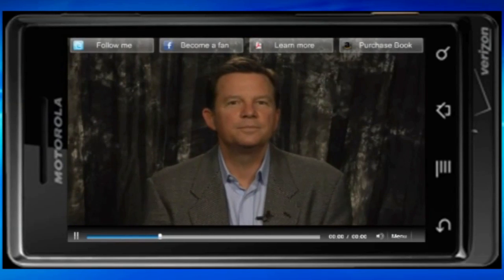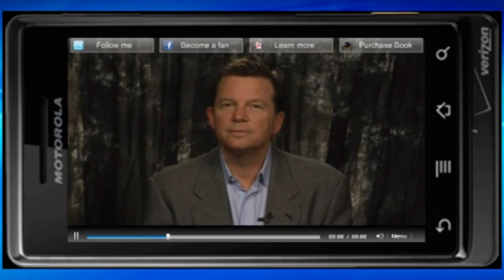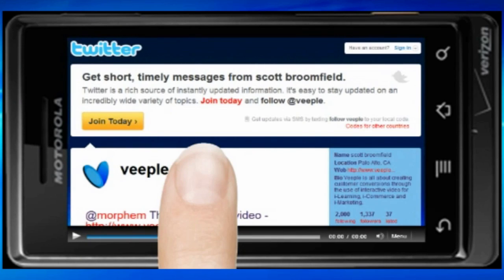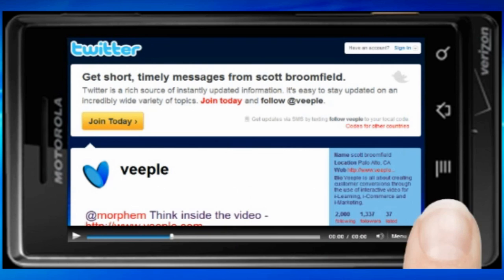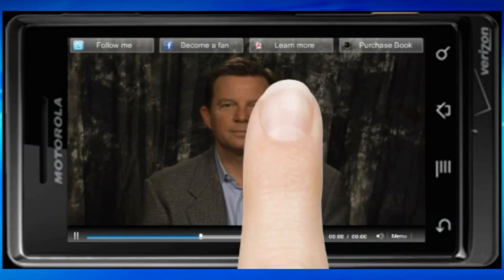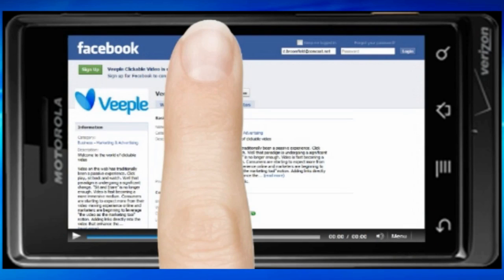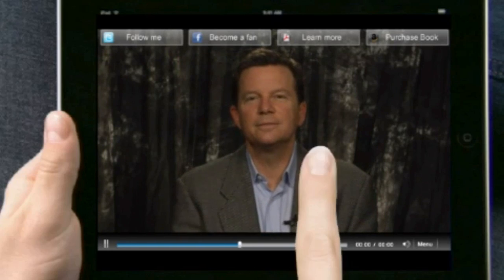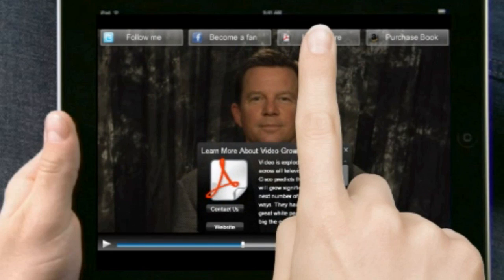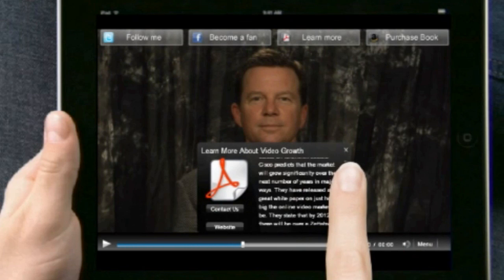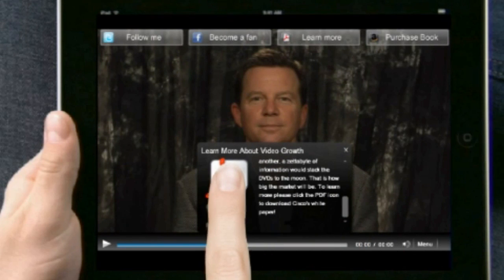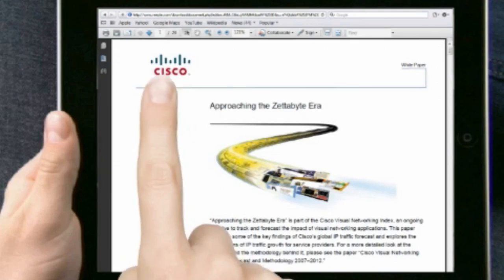What's really cool about the way that it works on the Droid or on any mobile device is all you have when you're viewing video on a device is just the video. You've lost the sense of the overall website. So what we're able to now do with the points of interactivity is, over the top of the video or in the video, keep the message in. Here's the real powerful part. What you're able to do is now, instead of putting video inside of a website, you're able to put a website inside a video. So no matter where the video traffics, wherever it goes on the web, all your messaging flows with it. Oh, very cool.